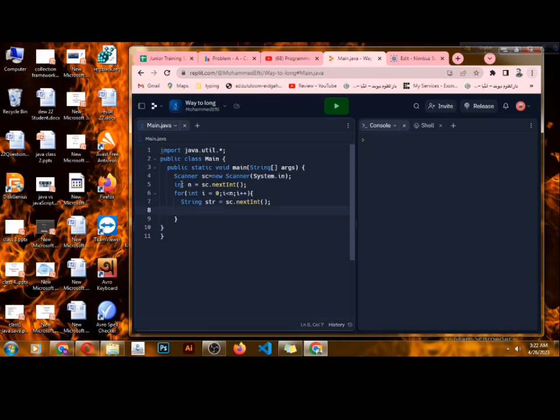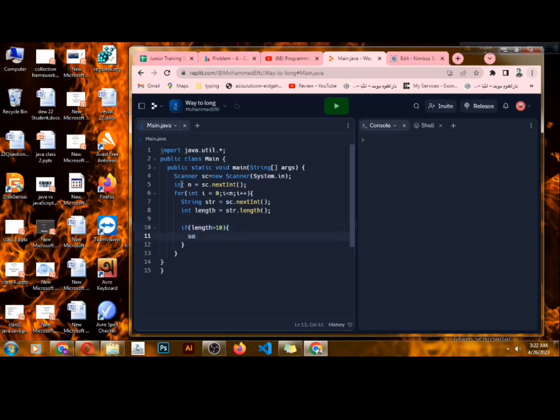Here we unfortunately wrote int, so it causes an error. Then we write int length is equal to str.length, because we want to get the length of those strings.